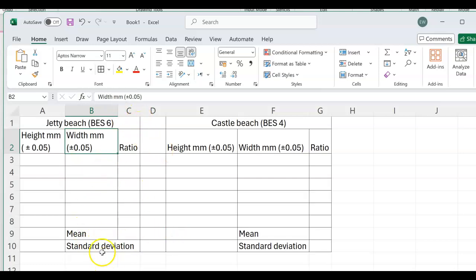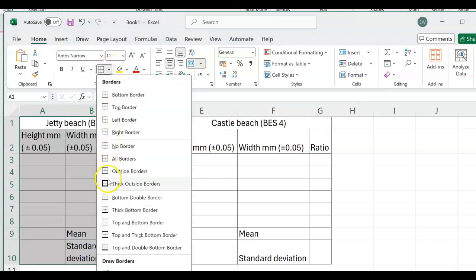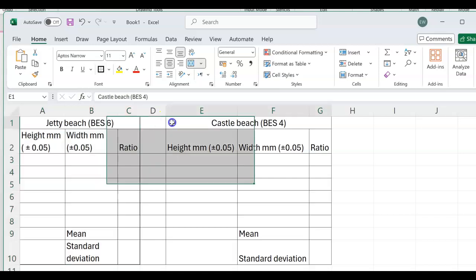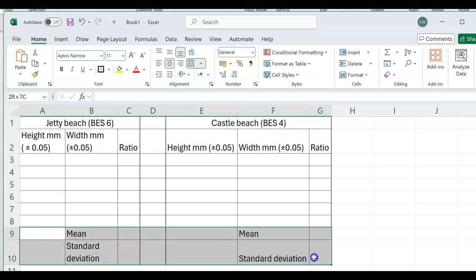The other thing you can do is down here, do you see what that's done is made that not work? So you want to wrap text there so that you've got the standard deviation like that. And then what you might want to do is start thinking about the overall formatting. So we come down here and put a thicker border around that one. Then a thicker border around there. Maybe we want to demarcate where the means and the standard deviations are. So then we put a thicker border there.